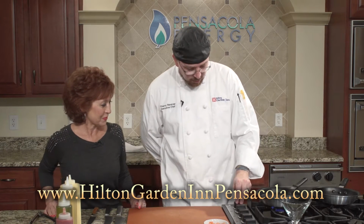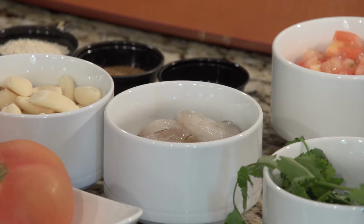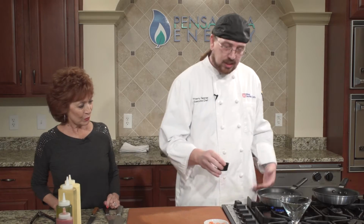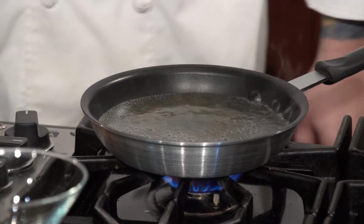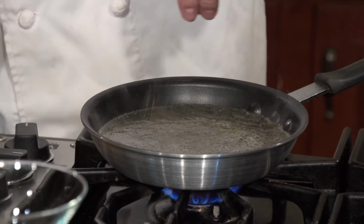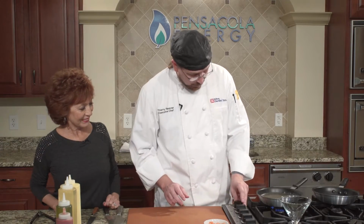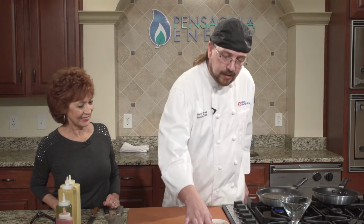First thing we're going to do is cook our shrimp from raw. We're just going to get some water boiling. I preheated it a little bit. What we're going to do is add just a little flavor to the shrimp. We're going to do a little bit of malt vinegar, and then just a little bit of Old Bay seasoning, just to give it a little bit of flavor. Malt vinegar and Old Bay seasoning. We're just going to get that boiling just like that. And we'll take our shrimp.